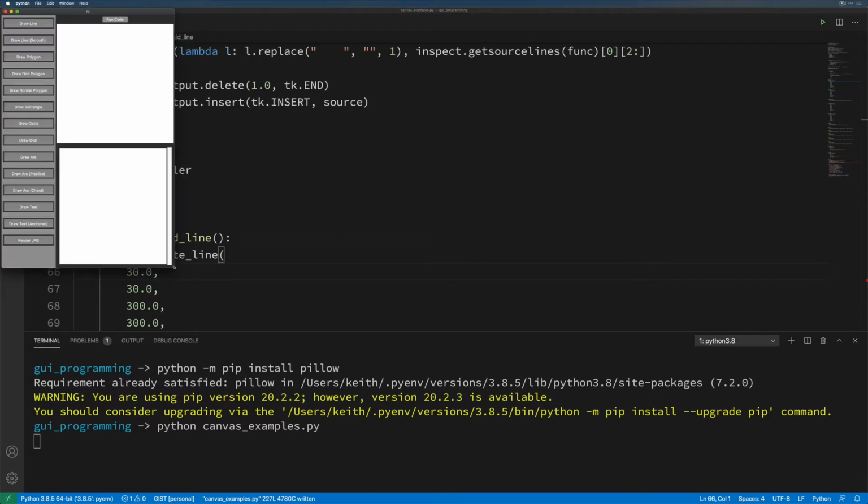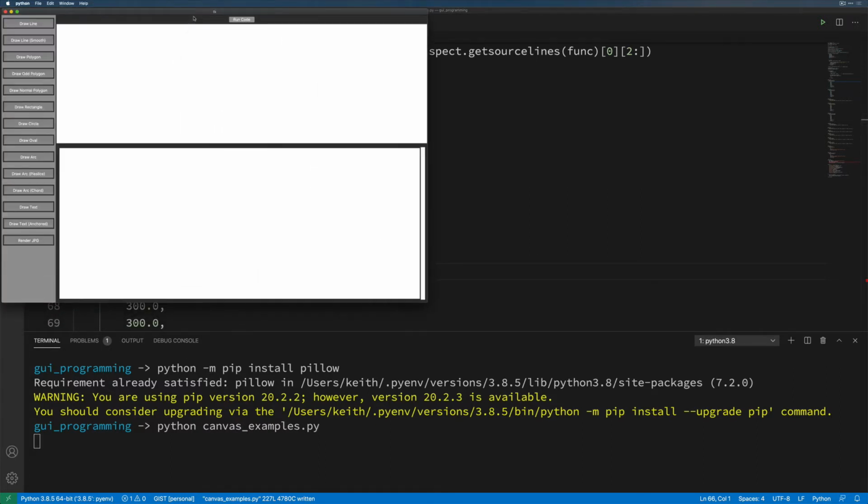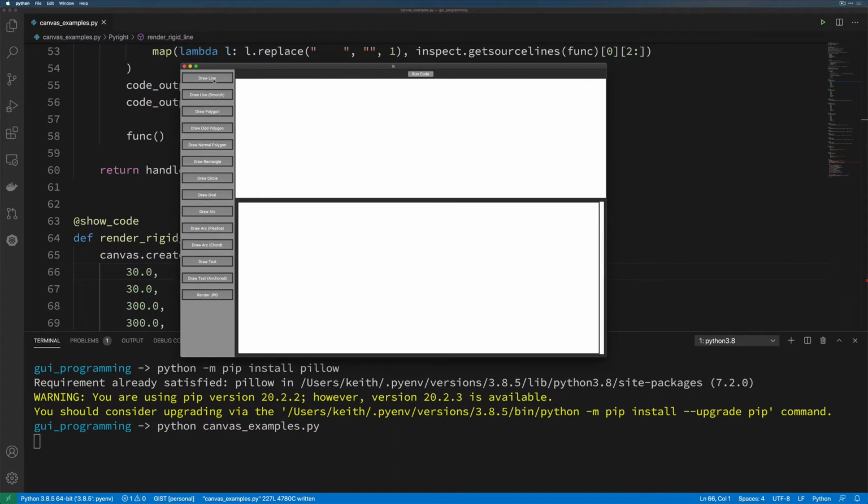This will create a window for us here. And then if we want to draw a line, we can see that it renders out like this. And this is the exact code used to draw out this line. Canvases work in an interesting way. You'll take the one canvas that you have, and every time you say create line, that's going to add an element to it. You can layer multiple things because you could say create line, create line, create line multiple times, and it would draw multiple lines.